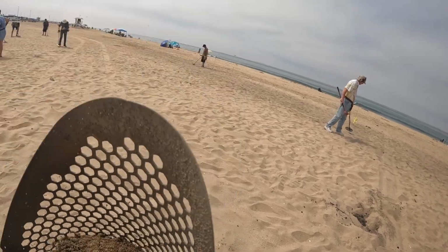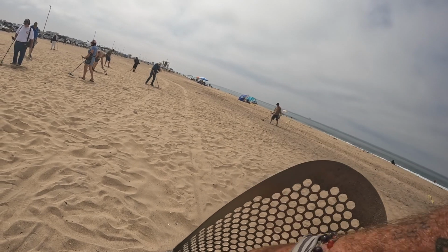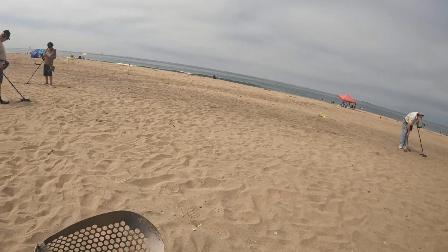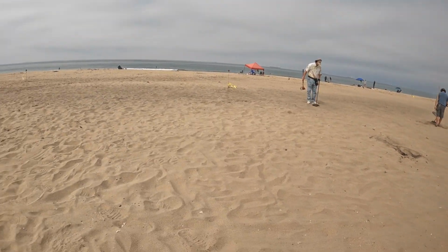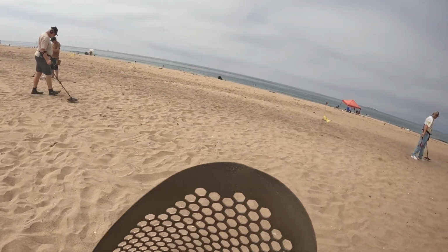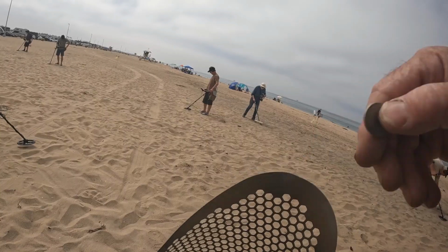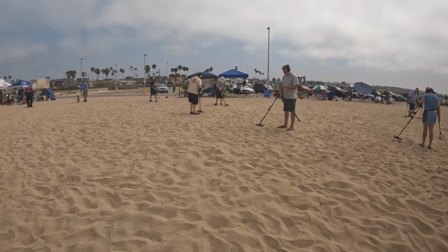As I mentioned, I hadn't really noticed this out on the beach because I don't get that many new nickels. But the new nickels have quite a bit different tone than the older nickels. They both read up the same, but it is a different tone. It's a much chattier, rougher tone. And hearing that really helps me refine my hunting skills when I'm out in the field.